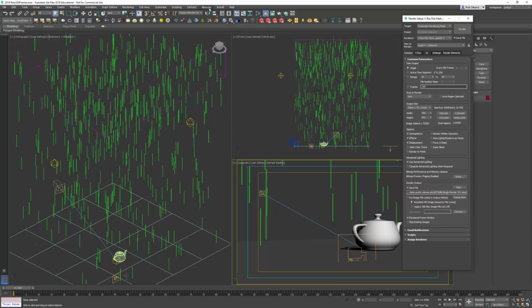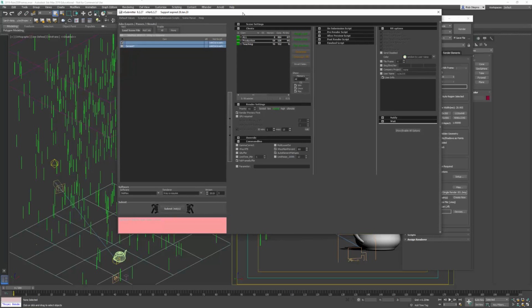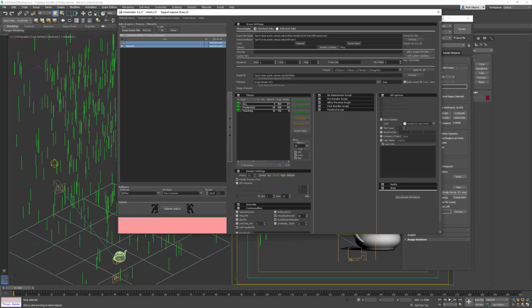Next stop to submit this single frame, or my first iteration, to the render farm is our render pull down and submit scene. I want to be sure I save my model. Okay, my model is now saved and our submitter tool is open. This is a single frame. I want to verify my settings here. All looks good with our file name database. Single step, single render, BMP. Looks good. Render preview first is an option. Uncheck that so I don't have to wait for it.